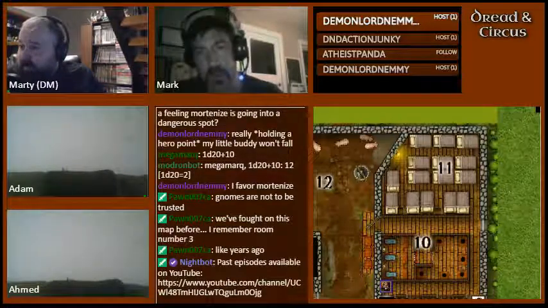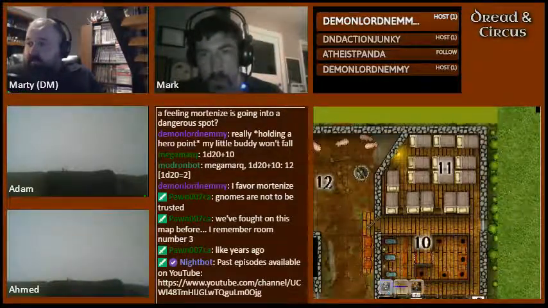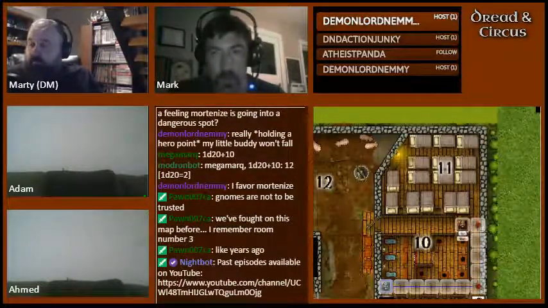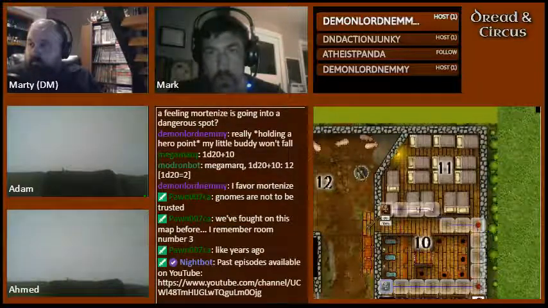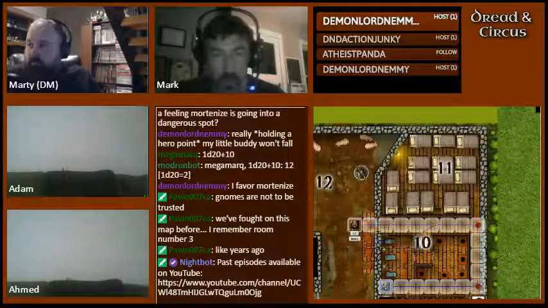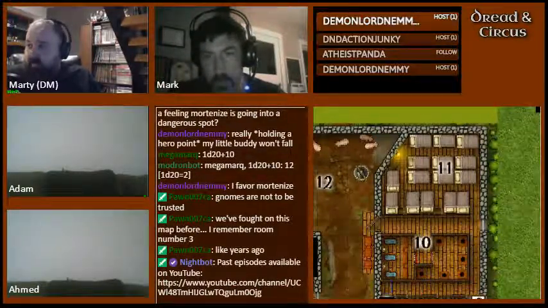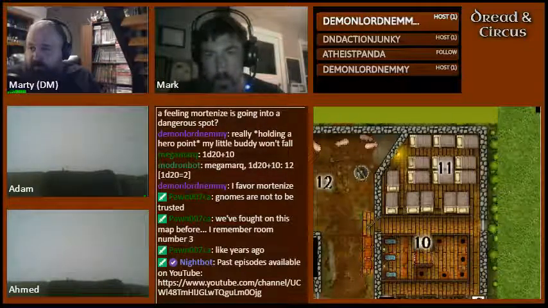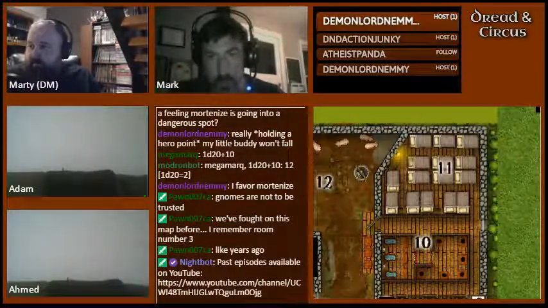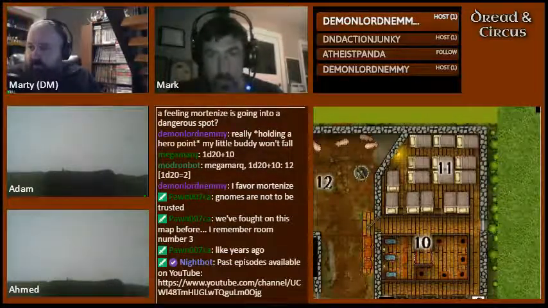And down this way. Okay, that door is locked. Wow. There is a door here, but it is locked. No, we'll go this way for now. And he'll try the door over here. Okay, that door opens. There's a long hallway. There are 2 doors to the south and 2 doors to the north. Mortenzie wants to try this door first. To the north? No, to the south.